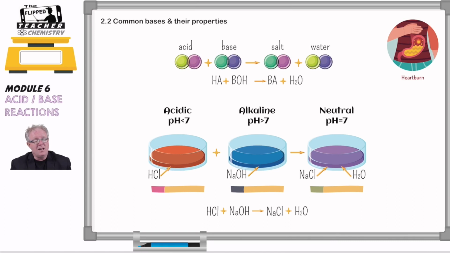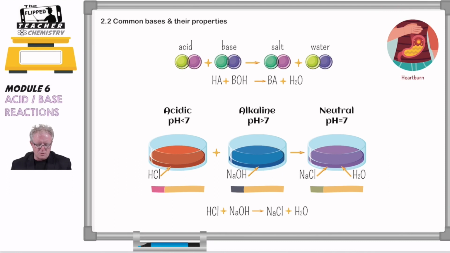The esophagus doesn't have cells that produce a lot of mucus to prevent the cells being eaten by the acid, so the cells lining the esophagus start to feel the pain of the acid attacking them, and then of course you feel that heartburn. So what you do is take an antacid, which is a base. That base then neutralizes that acid and makes you feel a little bit better.